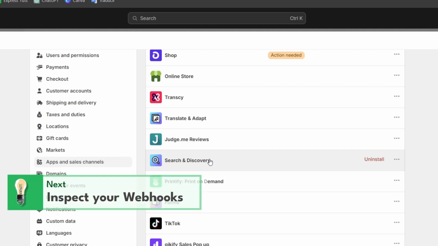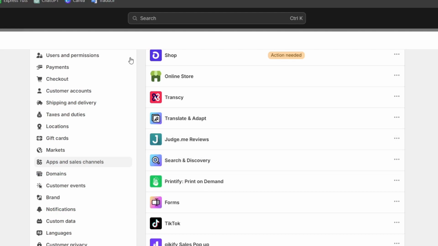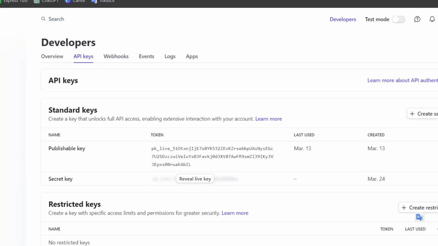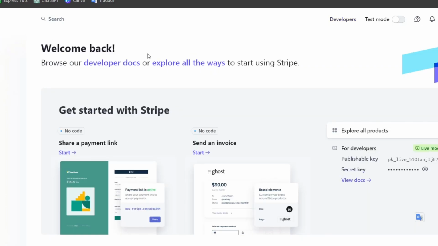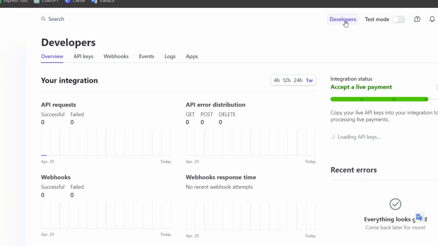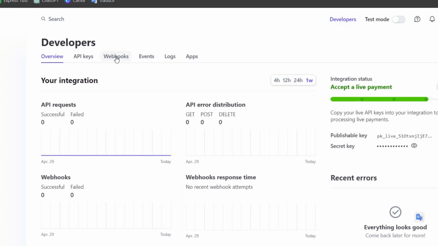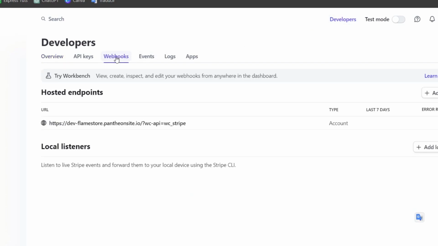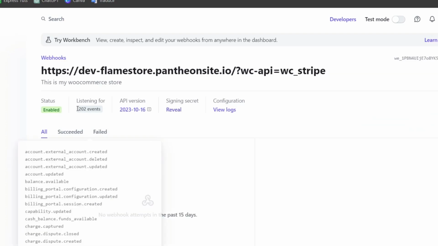Webhooks are how Stripe communicates with the Shopify store about the status of transactions. So let's go back into Stripe and focus on the dashboard. Inside the dashboard, let's focus once again on developers in the upper side, and then on webhooks. This one connects my Shopify store actively to the URL, sending requests to it. Here is the actual URL, it appears as typed, there's no error, and the status is active.